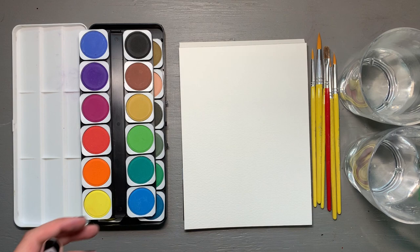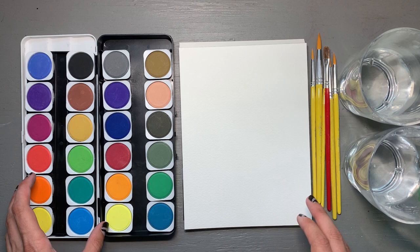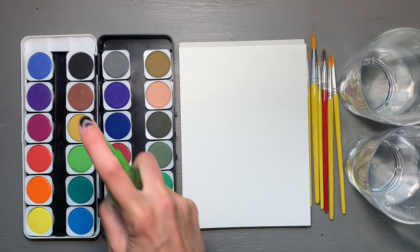But moving on, first thing I'm going to do is wet all of the colors. Then I will go ahead and swatch them here for you. I will try to also use up some of the brushes as well so that you can see all of that.